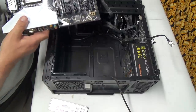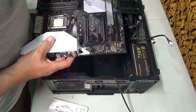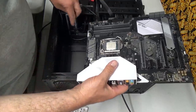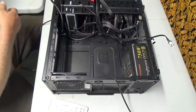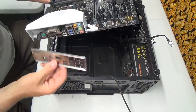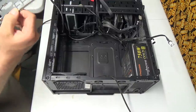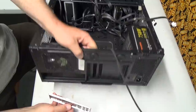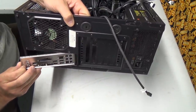Okay, I think we'll just line up some holes here. So those three look like they're good. Those two look like they're good. That one looks like it's good. One, two, holy freaking crap. I can hardly believe that. My goodness. But let's just make sure we do have the right guy here now. I think we're good. Alrighty. And that should just clip in. Uh-oh, it doesn't fit my case.